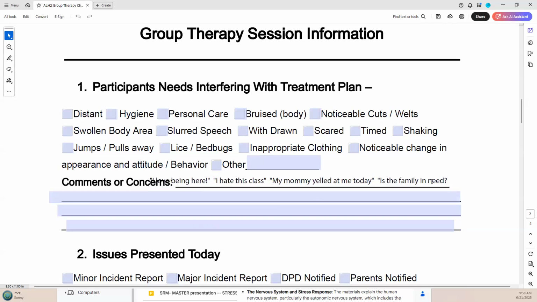I'm so glad you said that, so let's take this situation. The kid is distant. His personal care looks a little off, and he seems withdrawn. And we talked about inappropriate clothing.